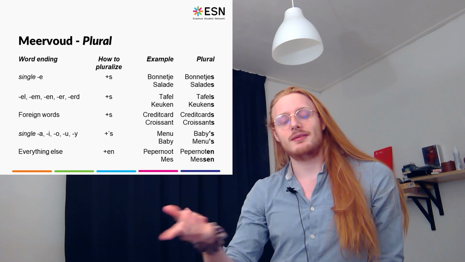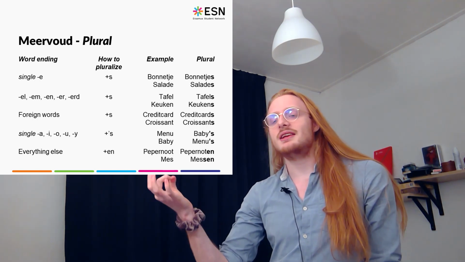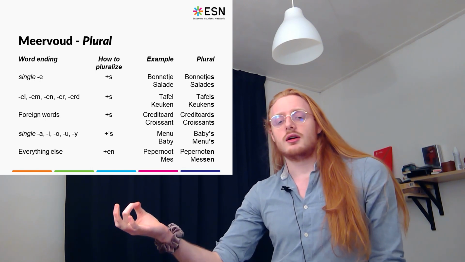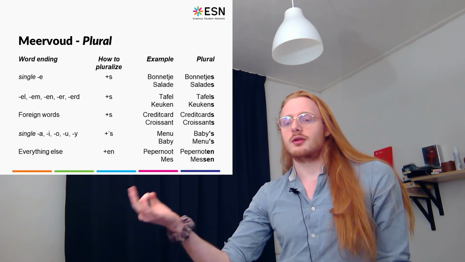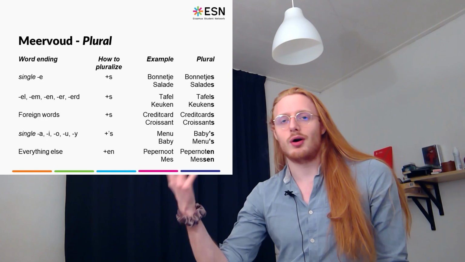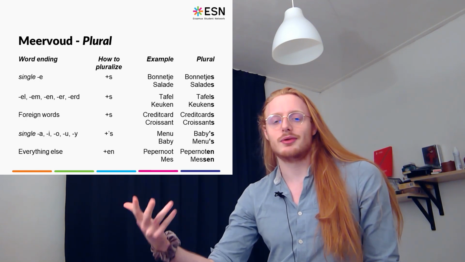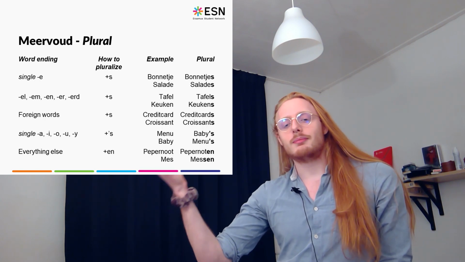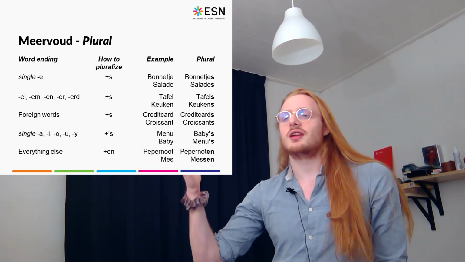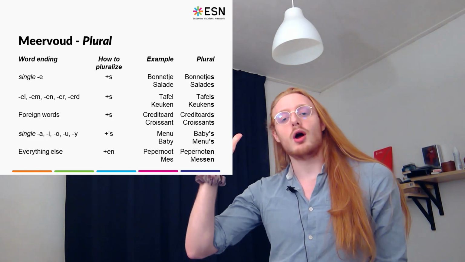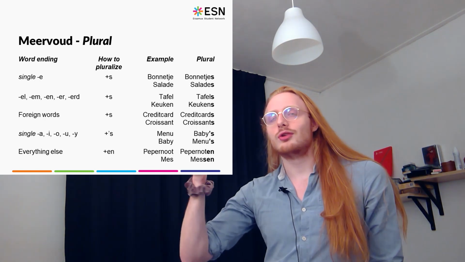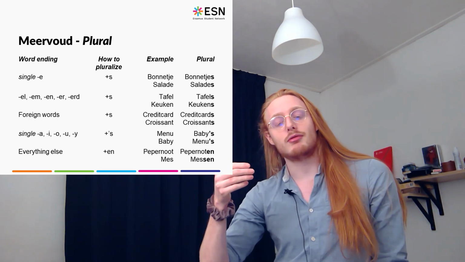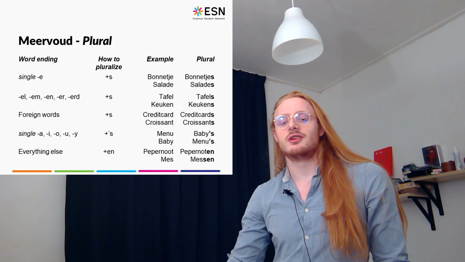But, as you see at the bottom here, please take into account the Dutch spelling rules. So, we see here pepernoot, which is Dutch candy, often eaten during Sinterklaas or before, becomes pepernoten. We don't write pepernoten with two O's because that is excessive. In O-T-E, the O is always pronounced as the tense version. Again, see the recap of lesson 1 for more explanation of this.